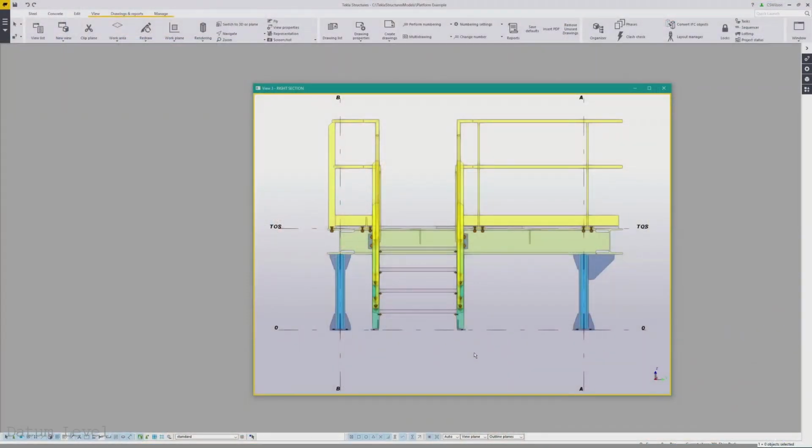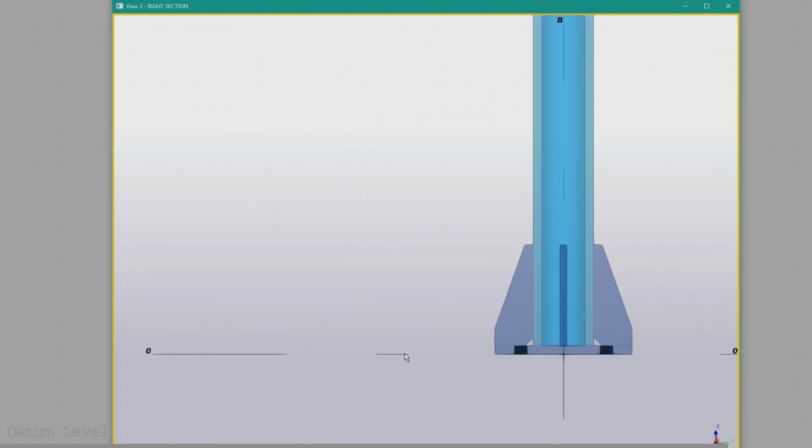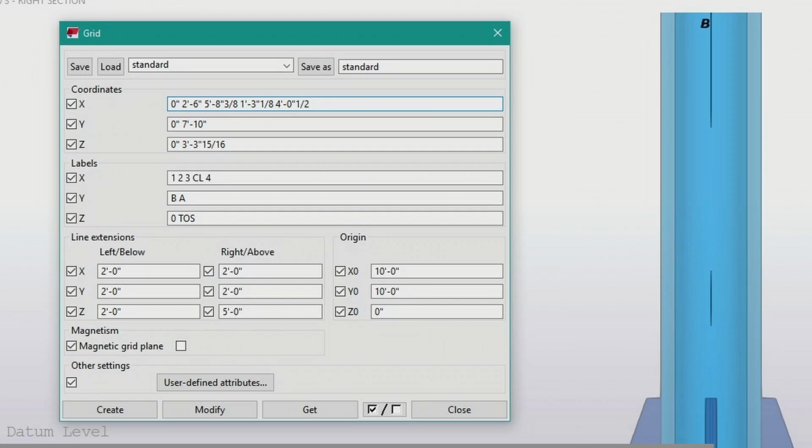This next tip involves the drawing editor and shows how the datum level mark in the view settings works with the level mark command. To start with, here in the model, you can see that the bottom of the columns are at the 0 level, and looking at the grid properties, the 0 level is actually at the z-coordinate 0 as well. In the real world, the bottom of the columns is actually at elevation 113 foot 4 and a 16th, and that's what I want to display on the drawings.